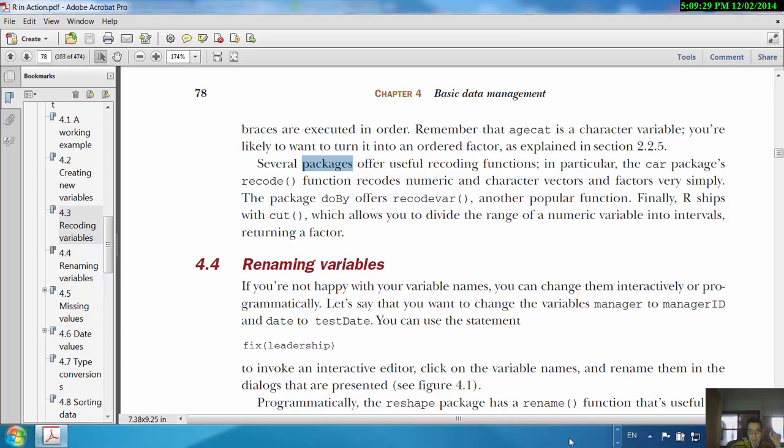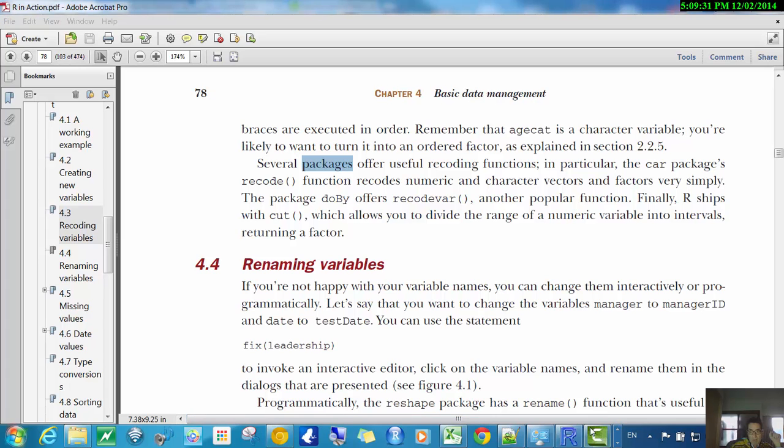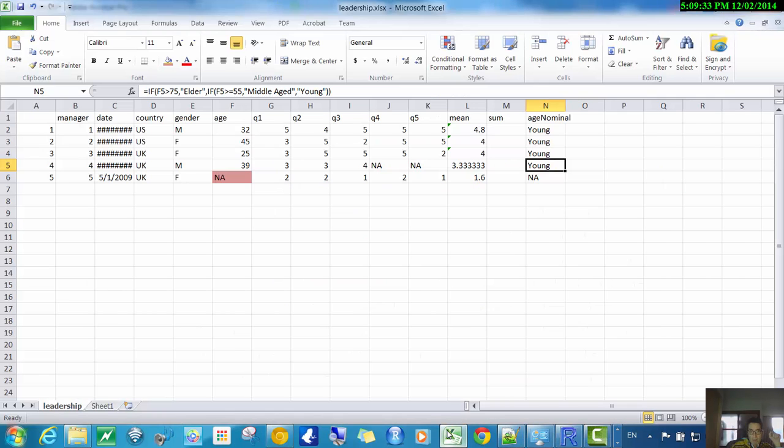And finally, he draws our attention to some other packages that do this stuff easily, like recoding. Remember, we call what we're doing now recoding a variable. Some people call it recoding a variable when you change it from a number like this to some kind of factor like this. You could call that recoding, or we also call this recoding. It was originally 99.